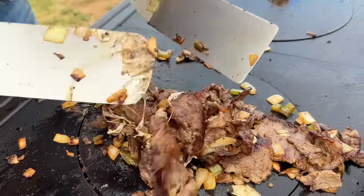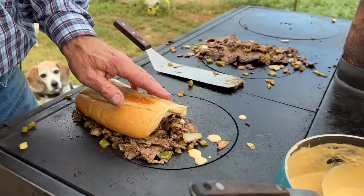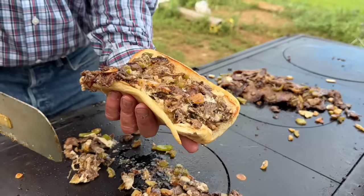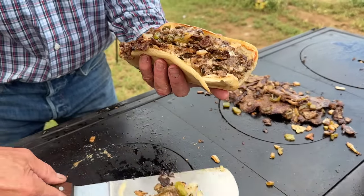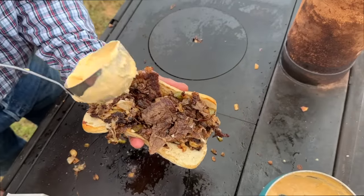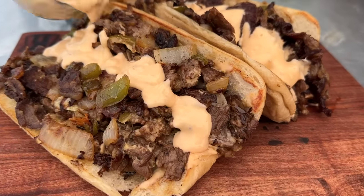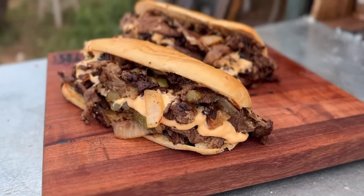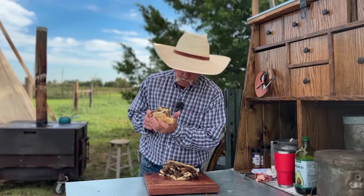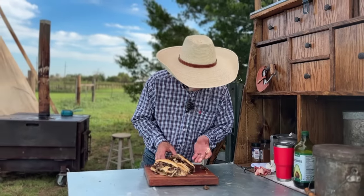Look at all that cheesy goodness. Stir that thing around, then pile it back up. Get you one of them buns and spread that cheese sauce down both sides — don't be scrimping. Lay it up on there, give it a little mash, let it set for just a minute or two to get them flavors, then take that spatula, tilt it over, and load the boat. Scrape them crumbs back up there — that's what we call a full meal deal. I cannot wait to get a bite of this — that is what I call fine dining! That steak is cooked just right, them green chilies mixed in that cheese sauce, layered all up in there. Best Philly cheesesteak I've ever eaten in my life.